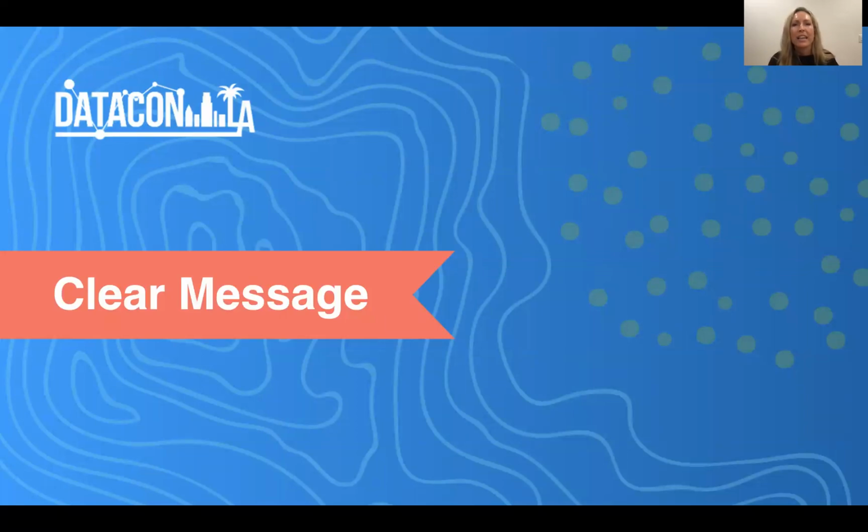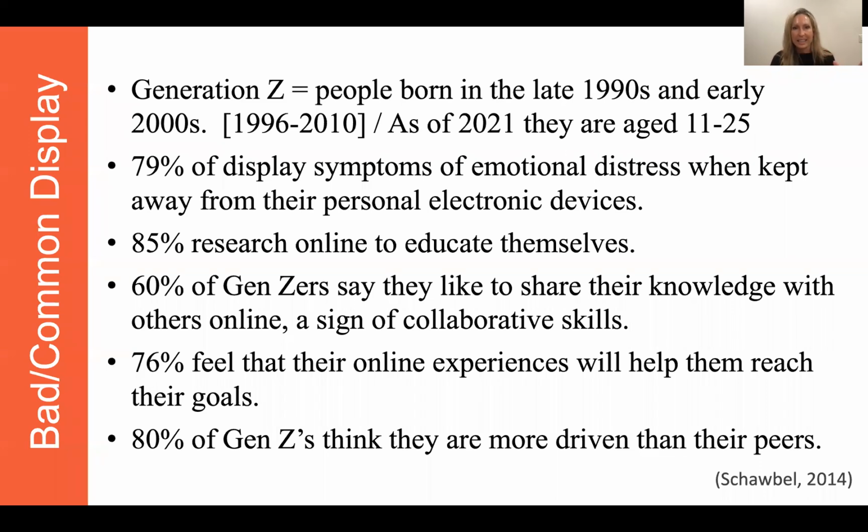You want to be sure that you don't just throw data at people like this. Now, here we've pulled out, let's say we have some data on people who are of Generation Z. And let's say we want to communicate that data to college professors who are teaching these students. And if you can pull out some statistics, it does focus it a little bit for the viewer, but the viewer still is going to look at this and just forget it. It's not organized around a really clear message. So you want to consider your audience, consider what message they need, and then organize the data that way.